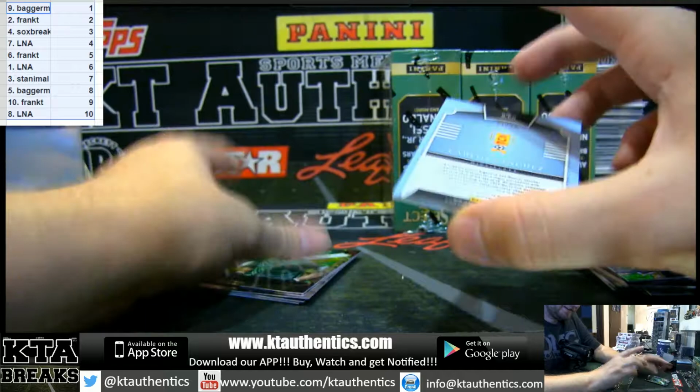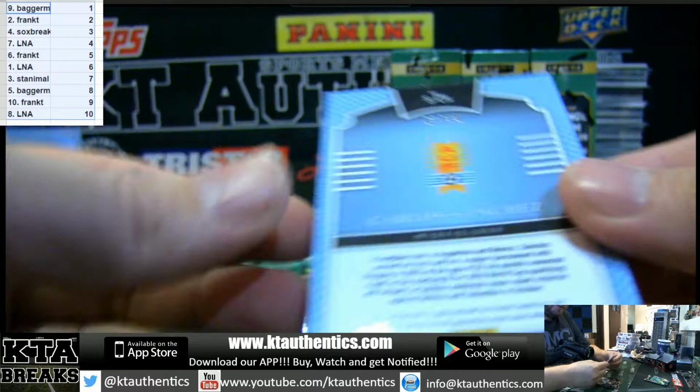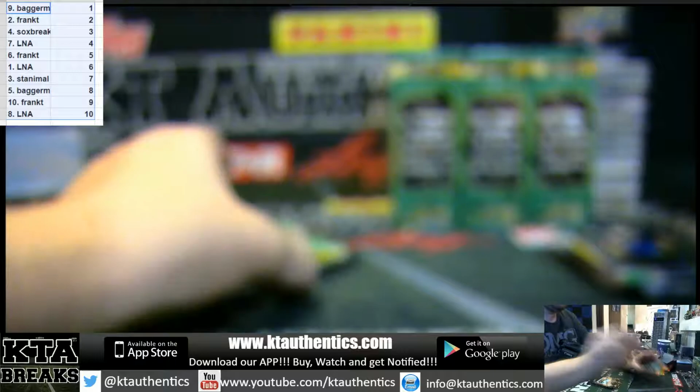Carlos Sanchez, Uruguay. How do you say Uruguay? Uruguay. What she said. 3 of 30, Sox Breaker on the board. In English, I say Uruguay. I'm too fanatic. 3, Sox got it. Tie-dye. Auto. I gotta get some people some hits.